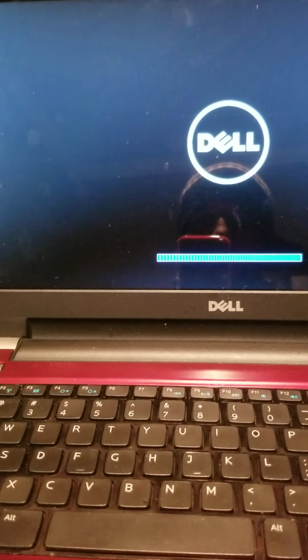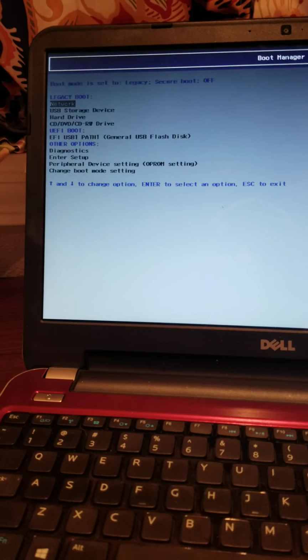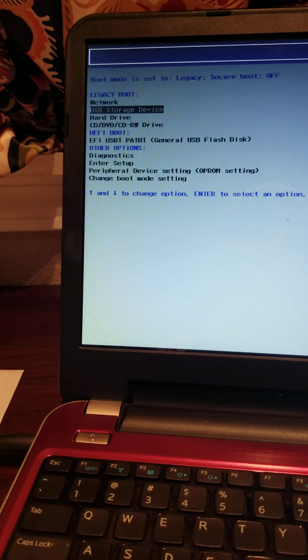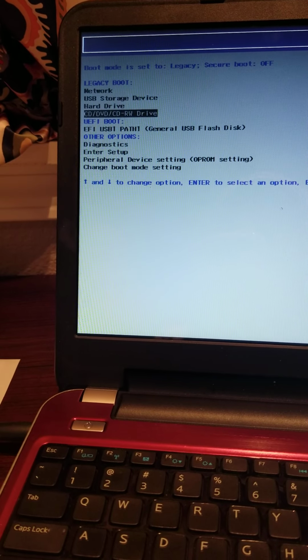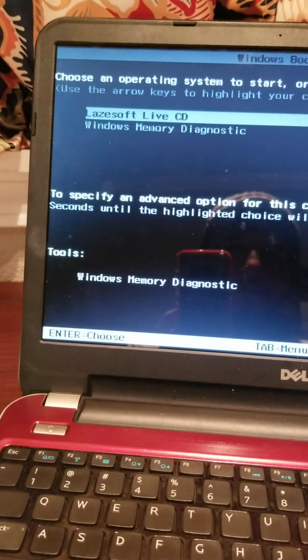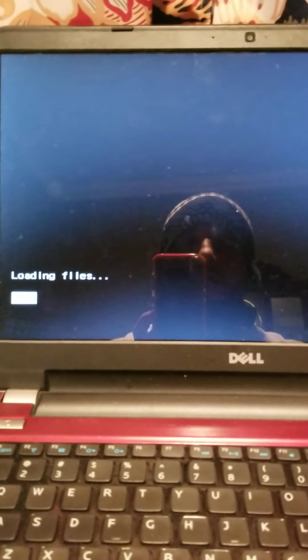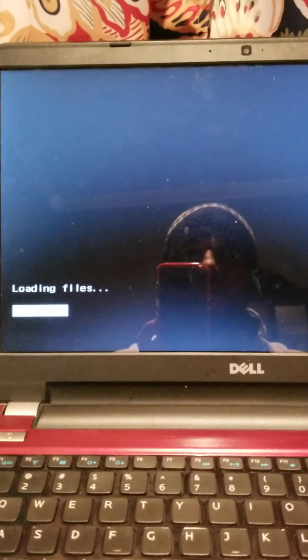Okay, it's taking a little bit of time, then it's coming. Alright, so let me go to the EFI boot again, the UEFI. So press OK. It's going to send me again.